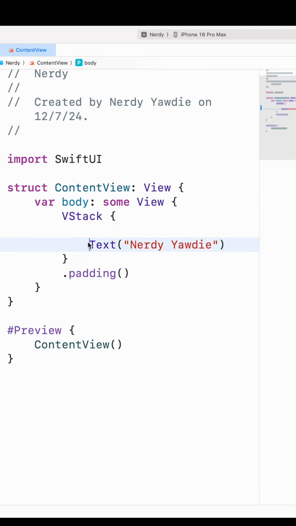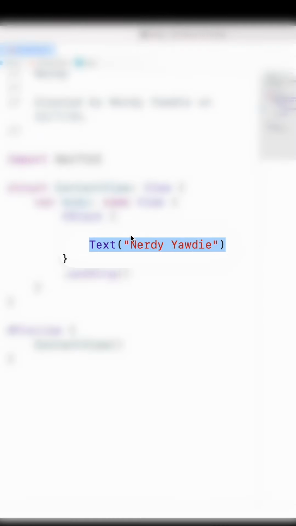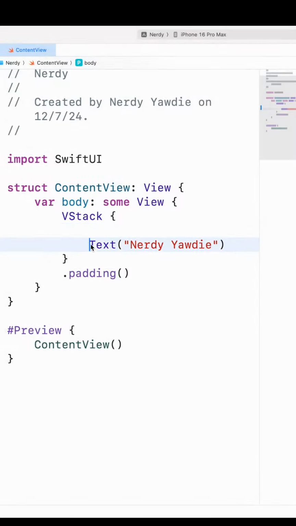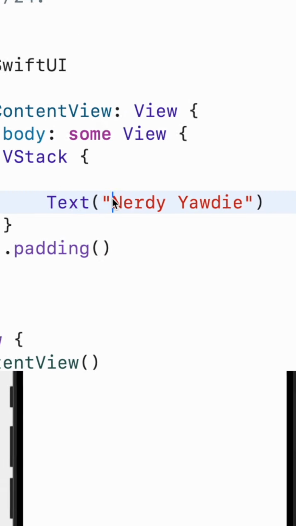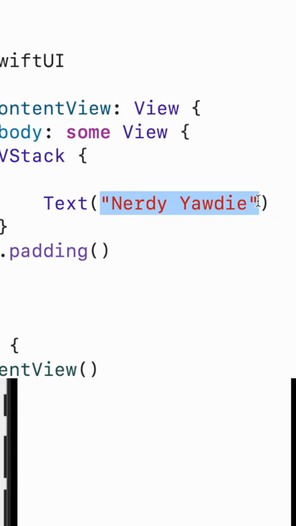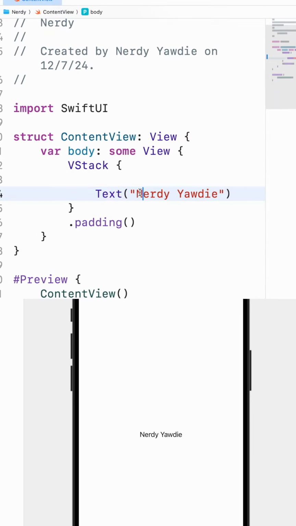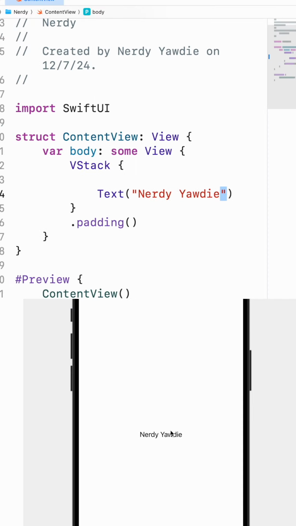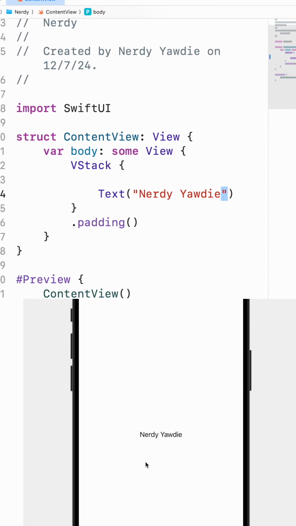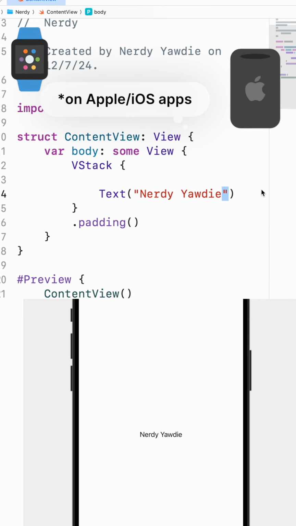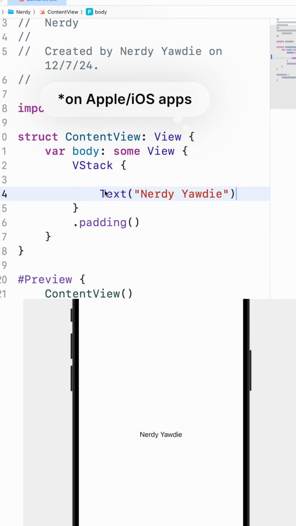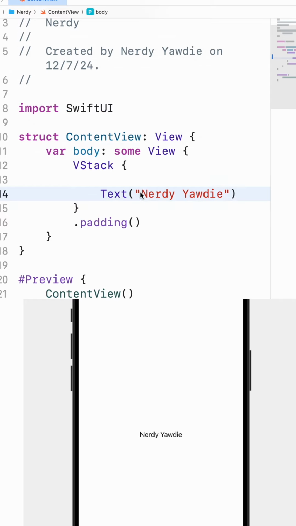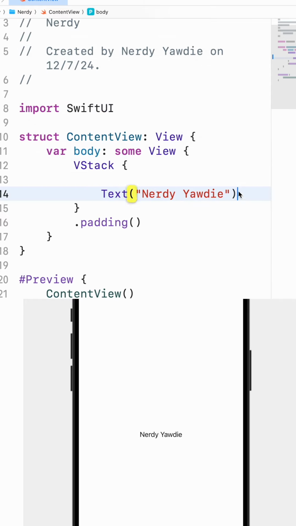So again, the main thing we're going to be focusing on is adding text to the screen. Right now what we found out is that by adding this text here and adding some words or sentences or whatever else inside these quotation marks, we can show something on the screen. That's basically how they show any type of text on pretty much any app. We'll talk more about the details around why it needs to have the quotation marks. But for now, let's see if we can add some more flair to it.